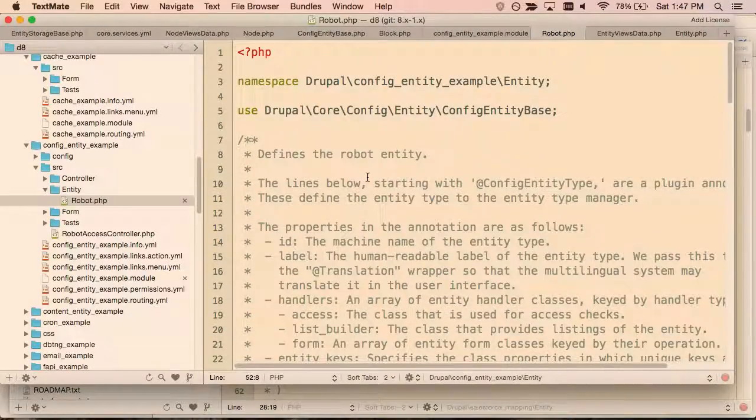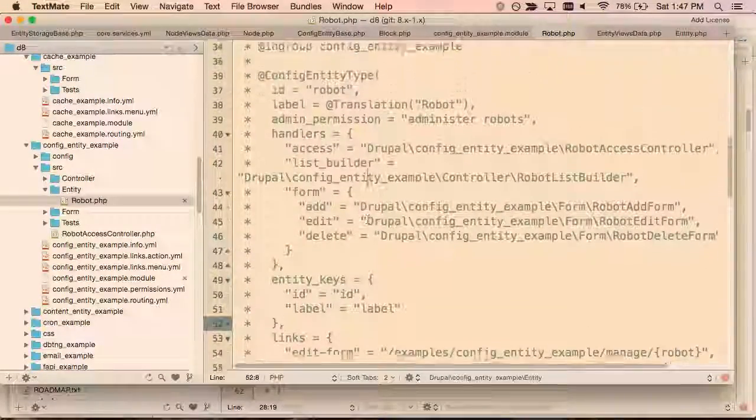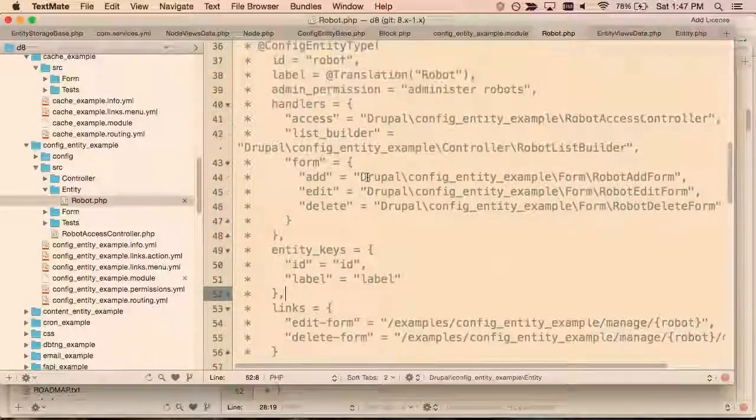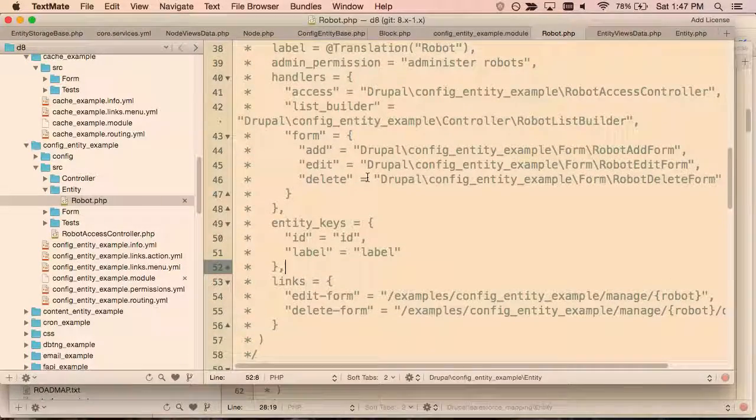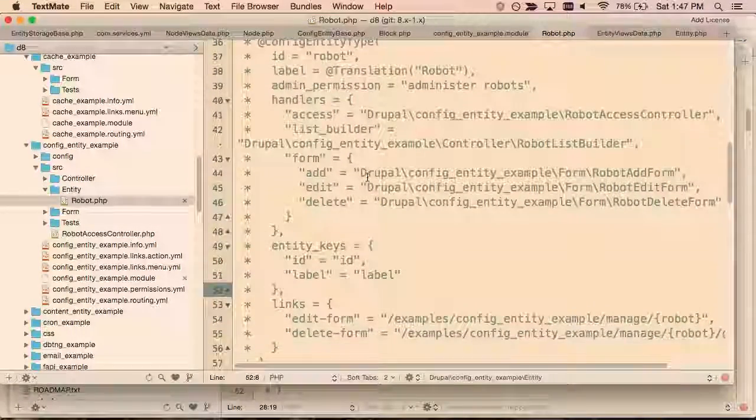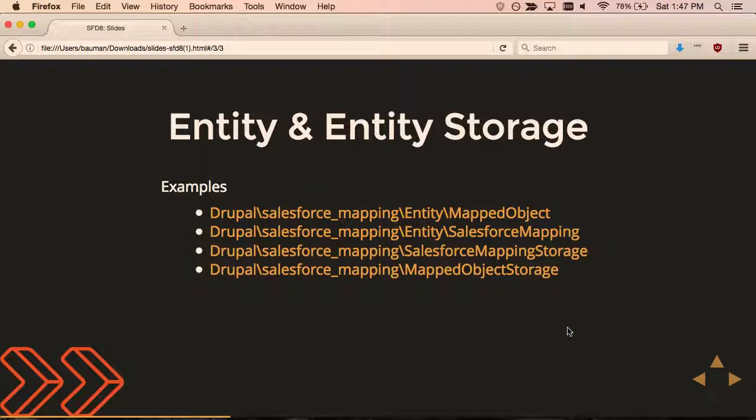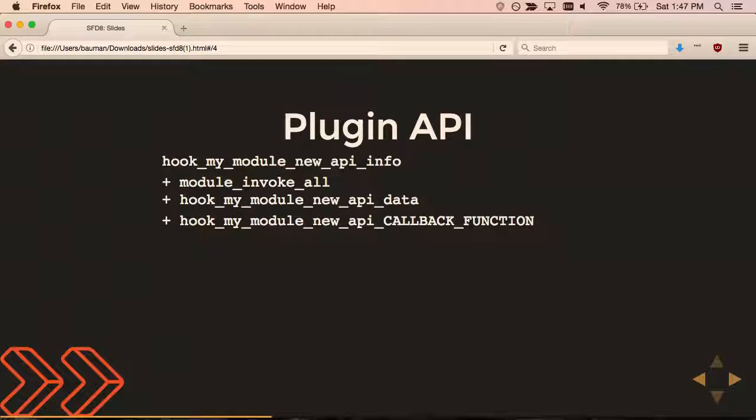Yeah, and I have found the examples module falls short in a number of aspects. So it's good to get started with some of these APIs, but the core modules are much more robust. Like I said, views, for example, uses dozens and dozens of APIs and invents APIs. So let me keep going to plugin API.